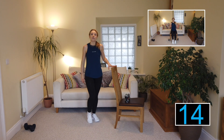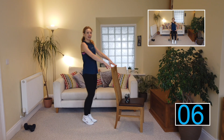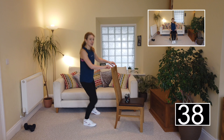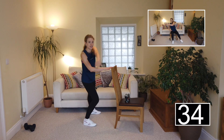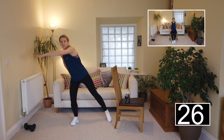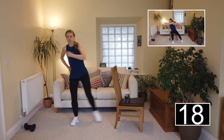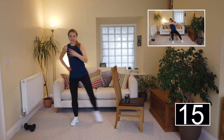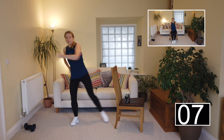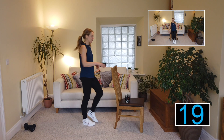Back to the beginning again — low jack with the right leg, stepping out to the side and reaching across. Relax the shoulders down, have a sip of water if you need one. Start with just the legs; when you feel ready, add the arm in and reach across. Level three: let's do it without the chair. The supporting leg will be working as well — that's normal. You should be able to hold a conversation but feel a bit breathy — that's the pace you need to get to.